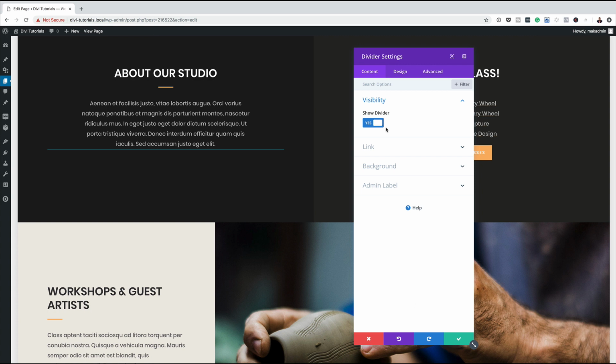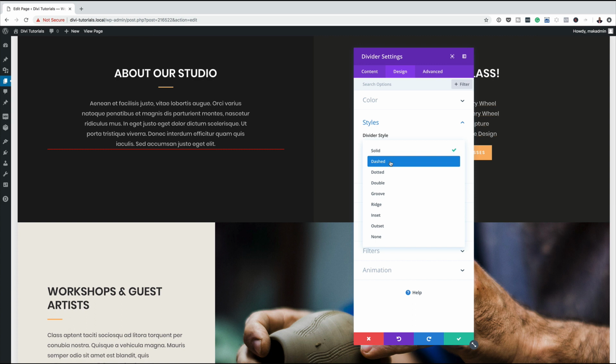First of all, there are two ways you can use this. You can use it to separate two modules or two rows, but you can also use it as a design element, as I mentioned. So we can leave this as it is to show the divider itself. Over here, we can click on design and then add our colors. Let's say we make this red. In fact, that looks really nice on this background. Then we can also come over here to styles. We can change this from solid to dashed, dotted, double, groove, ridge, inset, and so on. There are so many styles that you can use on this divider.